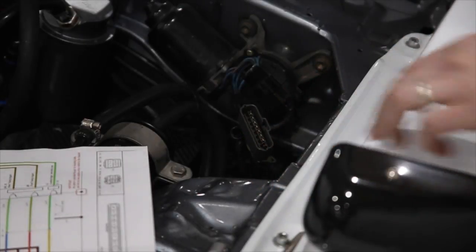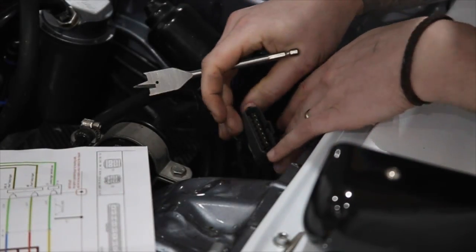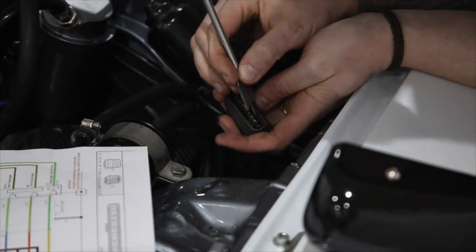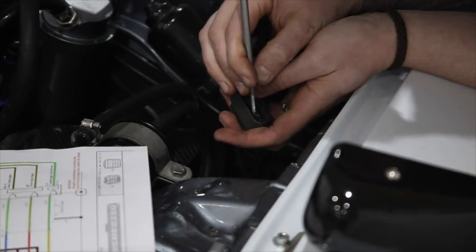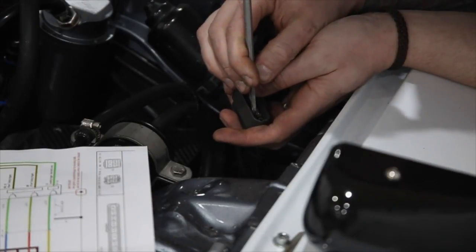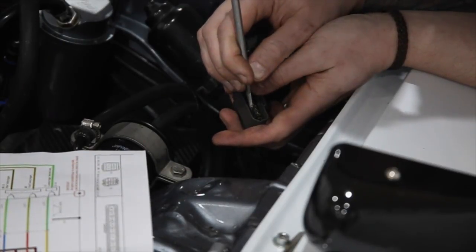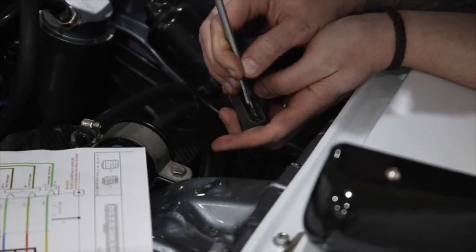Okay, so the next step, you might need something a little bit longer than that, because you need to get right down into the pin. Now you can see the pins here, and there's two bits to it. There's a tab at this end, which is quite near the top, and there's a tab down near the bottom. Now it's the one at the bottom that you need to push away from the clip just to pull it out. So we know that this one here is the leading trigger.